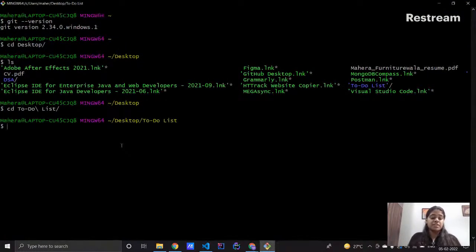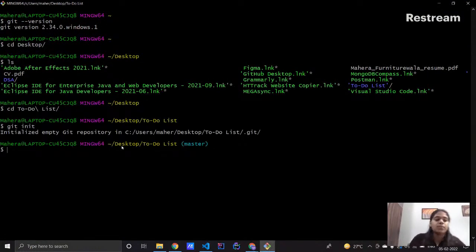Okay, so the first command, you will git init. All right, so what does this say? Initialized empty Git repository. So first, this wasn't a Git repository, right? We had not initialized this. What we have done now is we've made all of this code traceable by Git. Okay, so from now on, any changes we make are going to be tracked by Git.